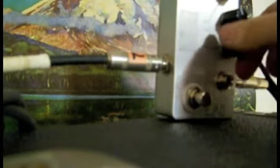This is the clean blend control. All the way to the left is completely clean, all the way to the right is completely fuzz, and then all the fuzz in the middle.